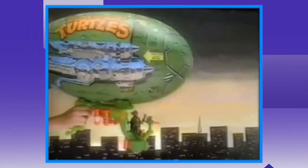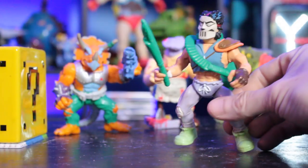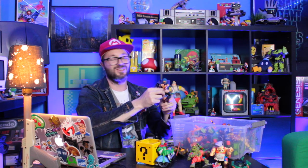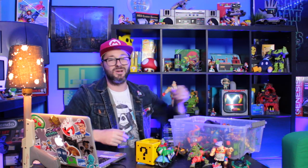Ninja Turtles definitely number one toy collectible line. To narrow it down to my favorite one — Casey Jones. I definitely kind of want to do a cosplay of Casey Jones in this form here with the greenish weapons and backpack. I don't think I've seen that before, so that would be really cool to do. Ninja Turtles — you can play with them anywhere, bring them with you on the go, road trips, bathtub fun. They've got the new Turtles, always newer renditions coming out with the cartoon series and action figures that you can get now, so people with kids now can get newer Ninja Turtles and enjoy it. But those are definitely top on my list.